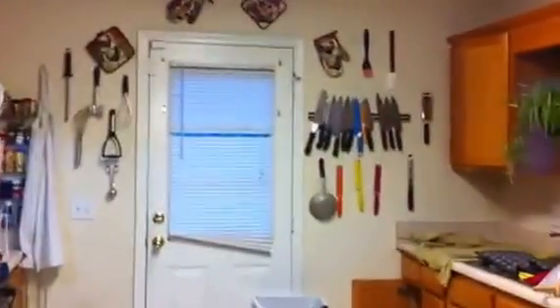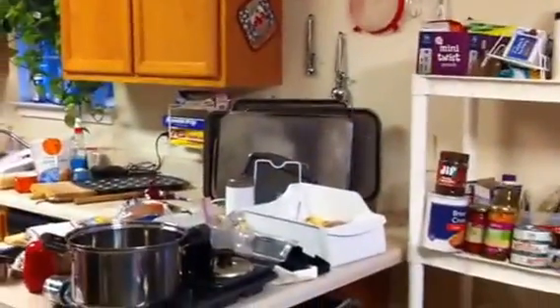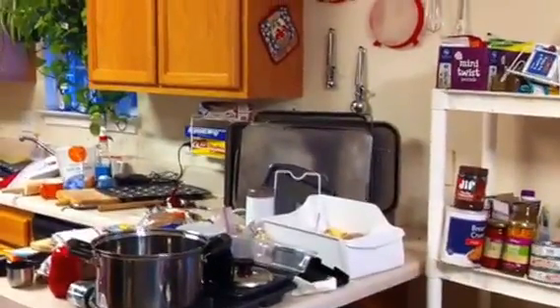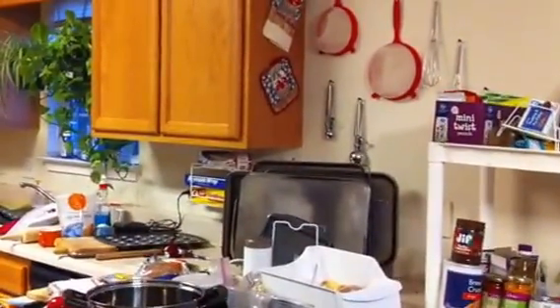So what do y'all think so far? I'm going to back up and try to show everything — there's all the stuff on that wall, then we come around to that wall, and then I have all this here. I'll bring you an update hopefully soon. All right guys, live, love, and eat — let me know what you think!